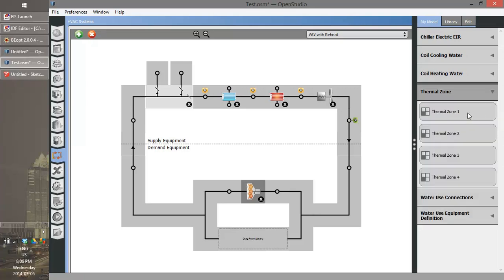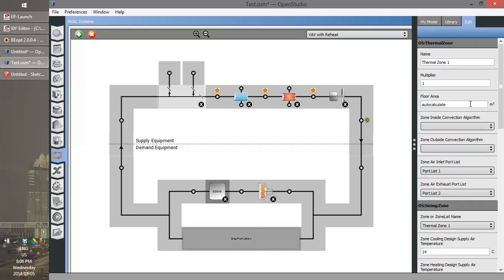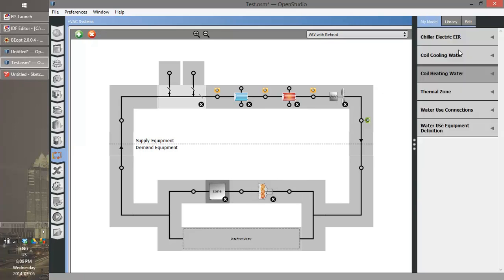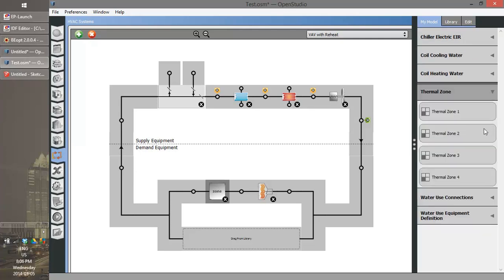Oh, here we go. Here's thermal zone 1. I don't know if I'm supposed to put that there. But anyways, this gives you an idea of how the HVAC design for buildings in OpenStudio works.